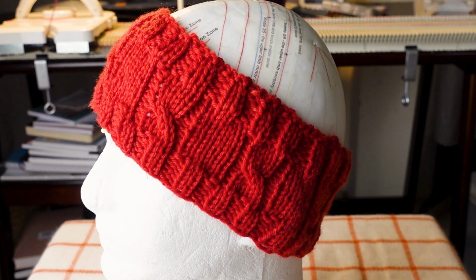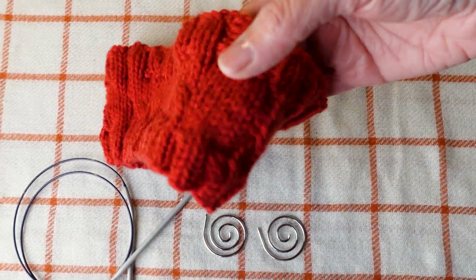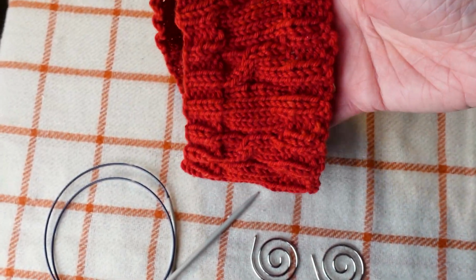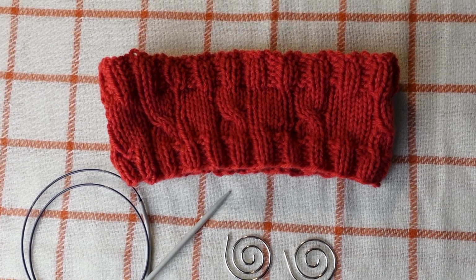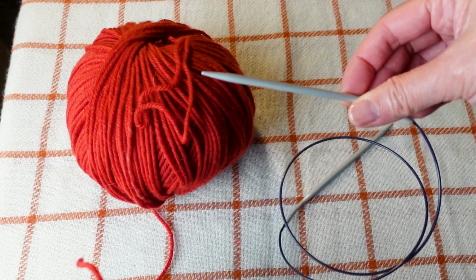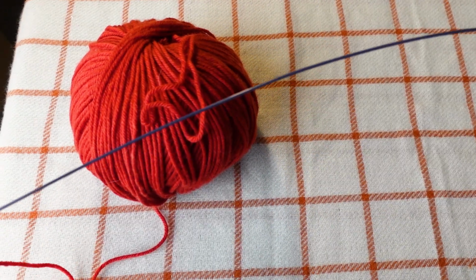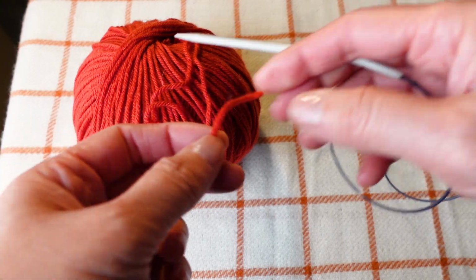Today I'm going to knit a headband or ear warmer with hand knitting. This can be a quick gift knitting project. I'm going to knit in a round with the magic loop method. The yarn I'm using is a regular worsted weight, and the circular needle I have is about 5 millimeters. It really doesn't matter how long because we are going to use a magic loop.